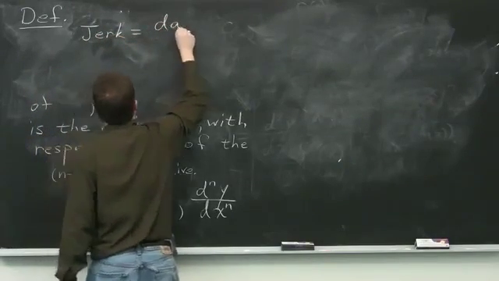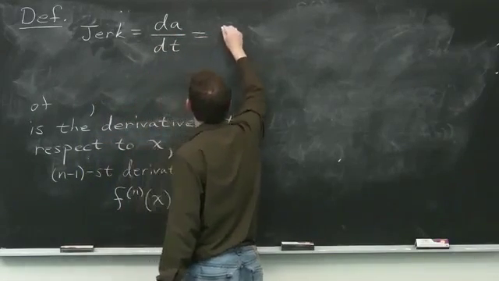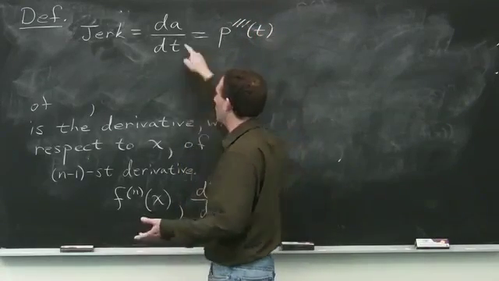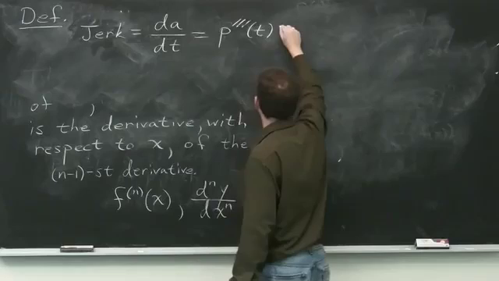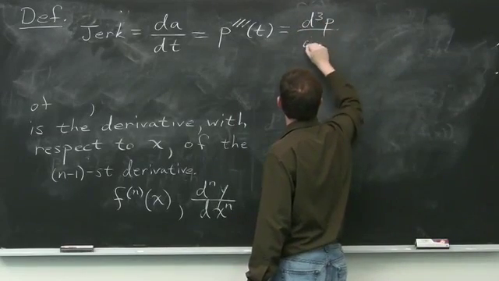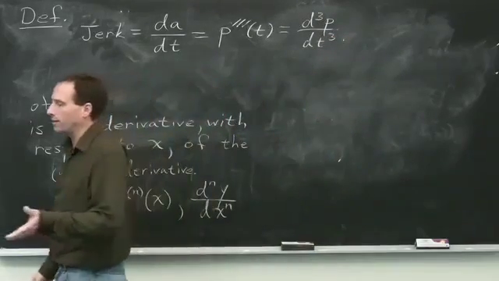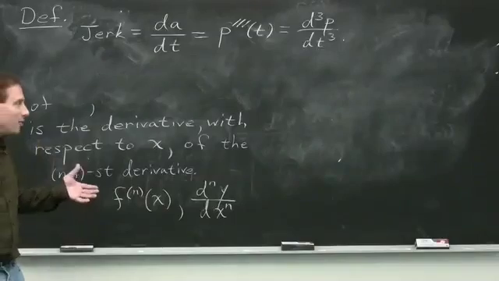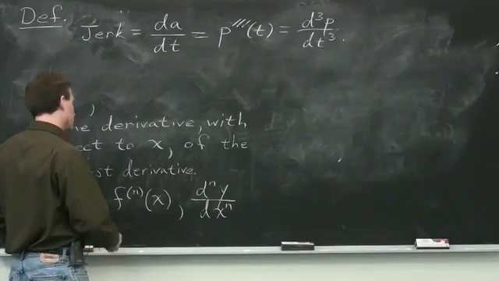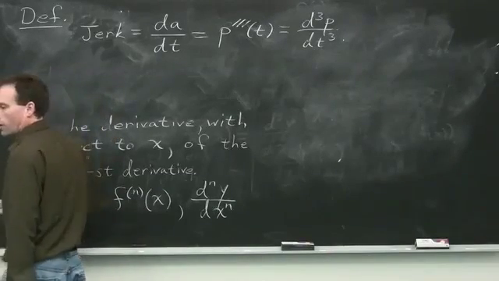It's the derivative of the acceleration with respect to time. This means that it is the third derivative of position with respect to time, because it's the derivative of the second derivative of the position. So it is the third derivative of p with respect to t. And it's one that you do experience in your day-to-day life. So these higher order derivatives do come up. They do have physical significance. It just depends on your setting. All right.